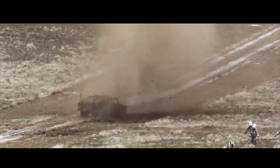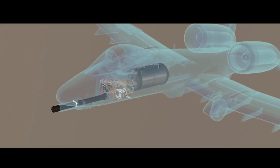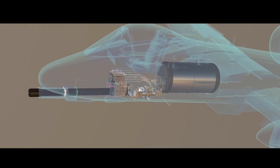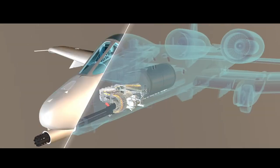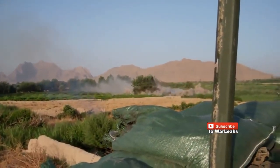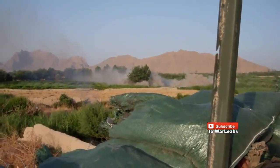The gun's massive size and weight are balanced by the Warthog's twin engines, which provide enough power to handle the recoil from the gun. The GAU-8 has proven to be an incredibly effective weapon in combat, with the ability to destroy armored vehicles and buildings with ease. The Warthog's ability to provide close air support for troops on the ground, combined with its heavy armor and the GAU-8, have made it a valuable asset in battle.